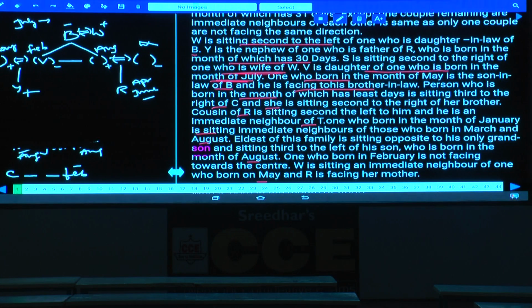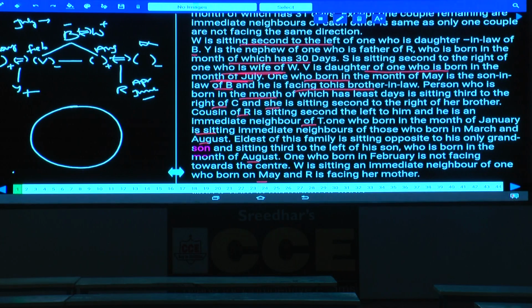Yes, any information regarding the persons here? B and W are fine. V, A, Y and R are done. Now 8 persons are seated around a circular table. Earlier we had discussed what? If this person is facing towards the center, and this is also facing towards the center, and these persons are away from the center, and these 2 persons are towards the center, and these 2 persons are away from the center. Because the immediate neighbors of a person are facing the opposite direction.